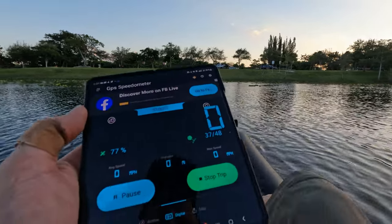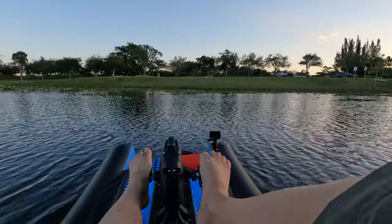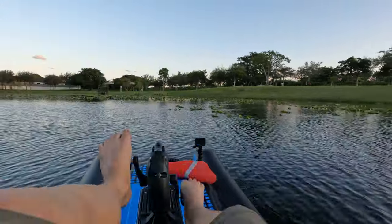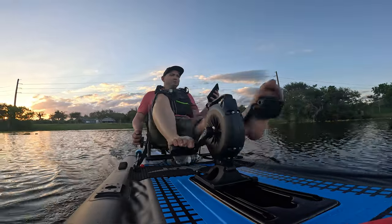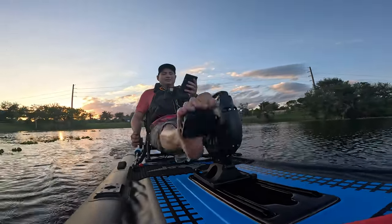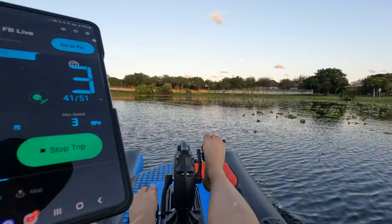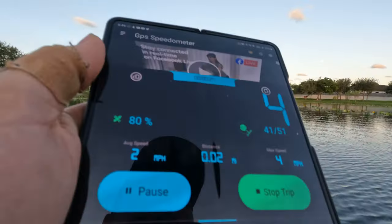I could remove the ads by getting the pro version. We're gonna do that soon, but for now, let's just test this. Let's just test it, and I'm gonna find a way to hold this seat down, because I always give a lot of hate to the Hobie kayaks because the seat is elevated. But on an inflatable like this, I will understand it. On a regular kayak, no. But look at that, 3 miles an hour, 4 miles an hour.